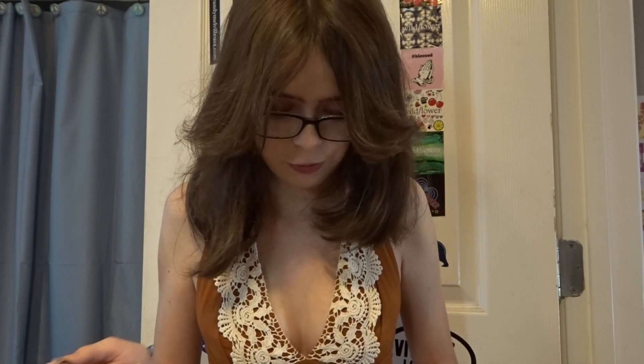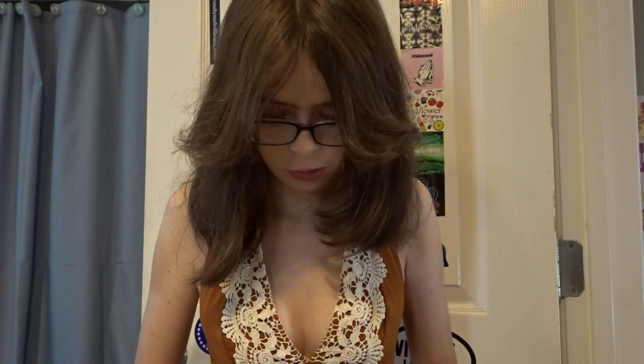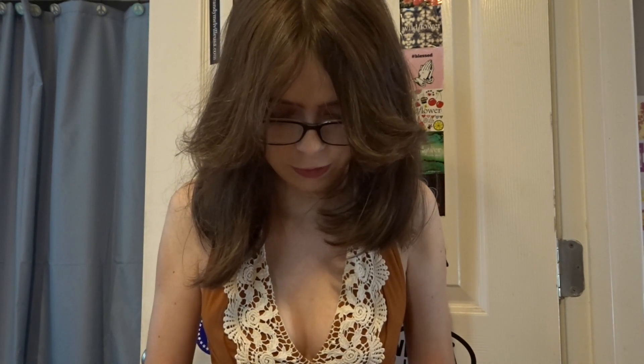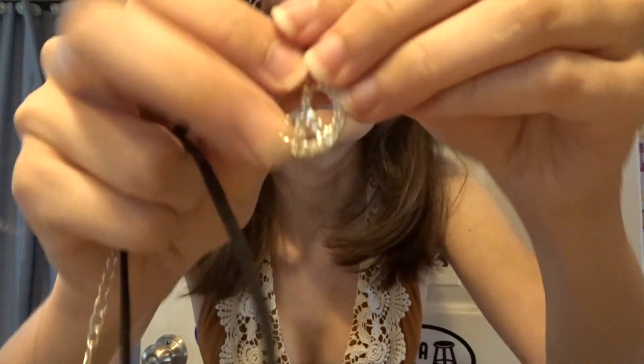We do have some chokers if you would prefer something close to your neck. We have them in a variety of different styles. So I'll start with this one that's kind of like a triangle one from the UK — it's a peace sign, and as you can see, it's two strings, so it's a choker. It does have rhinestones in it. I think this is more young looking, more youthful. And again, this is silver detailing versus gold.